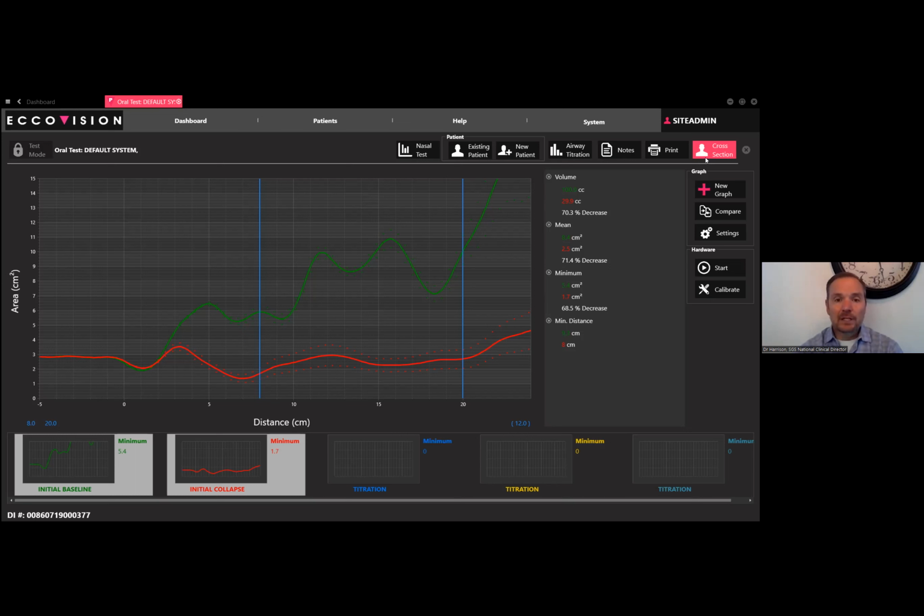This is simple. If the patient was unaware that they had an airway problem, you can say, well, look, when you're breathing, that's the green line. Look how big that is. And then the red line was when you were almost out of air. You weren't even out of air yet, but you were almost out of air. And your airway went down to 1.7 square centimeters. And what did I just say 5 minutes ago? Below 1.86, your diagnosis is going to be moderate or severe.